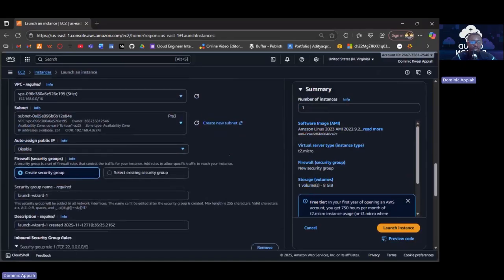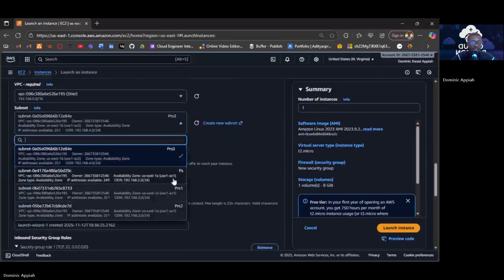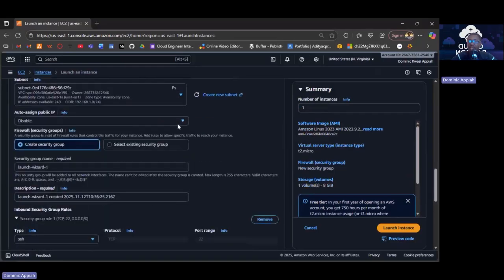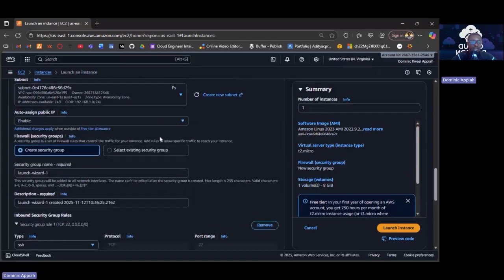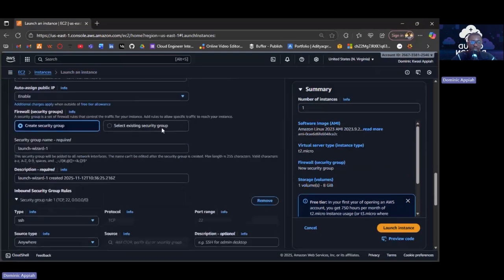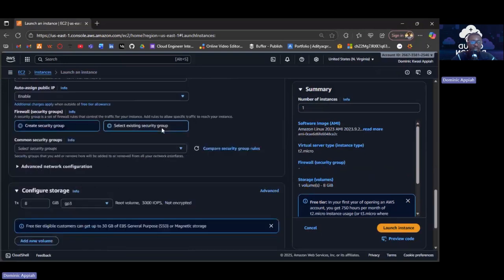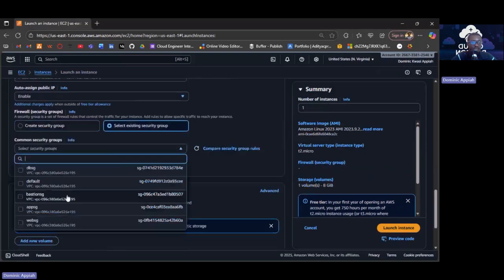Then the web server is also public, so we're going to select the public subnet. I'm pretty sure we'll also enable auto-assign public IP simply because it is in the public subnet. So that's something to know. For the security group, we select existing, then our web security group here. Select that.